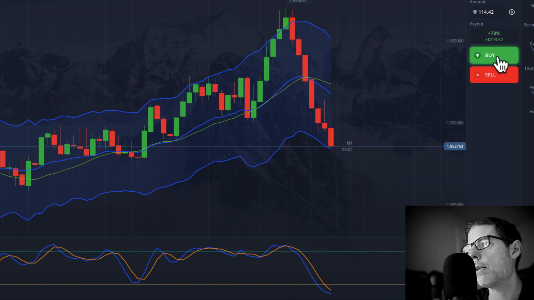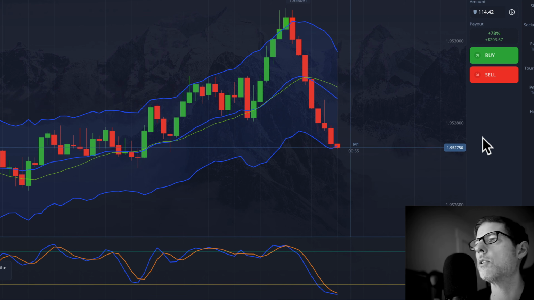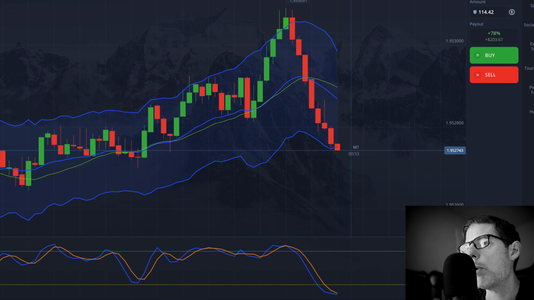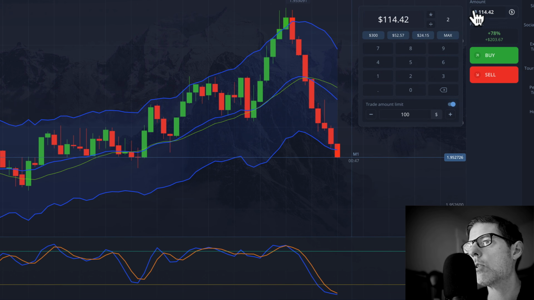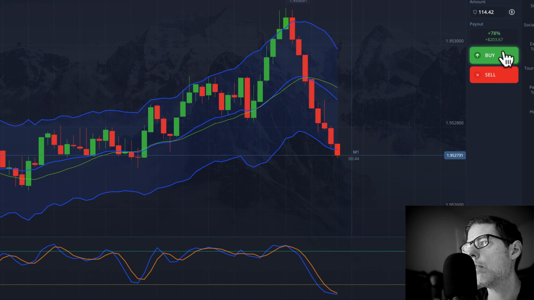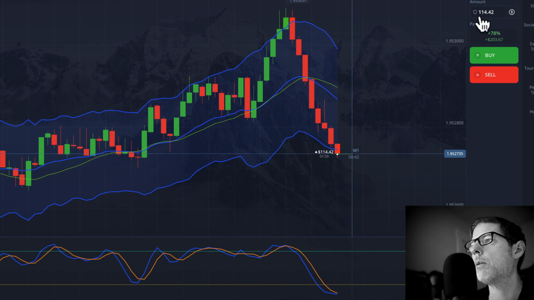And I'm right there, the bottom of that Keltner channel. I'm going to go ahead and enter again. And waiting for that blue line to cross over the orange. So huge dump. Look at that. And let me just go ahead and try that one more time. There we go.